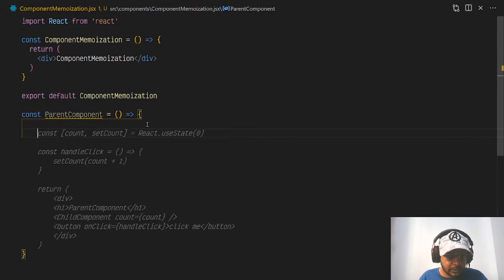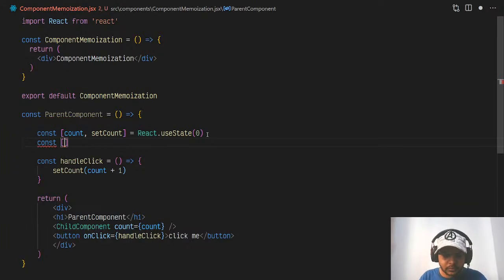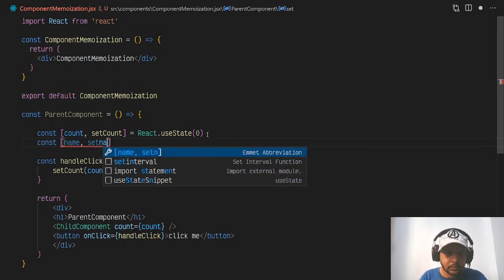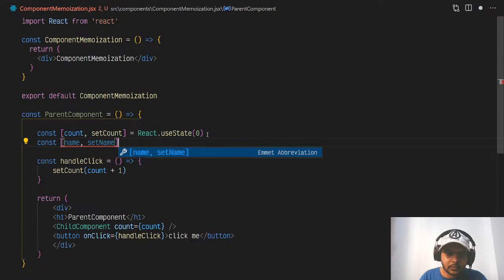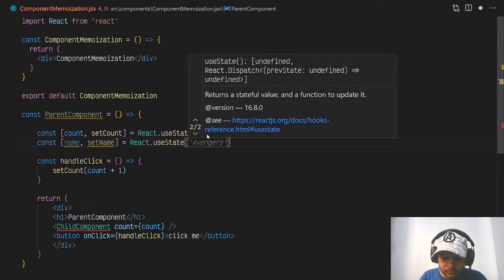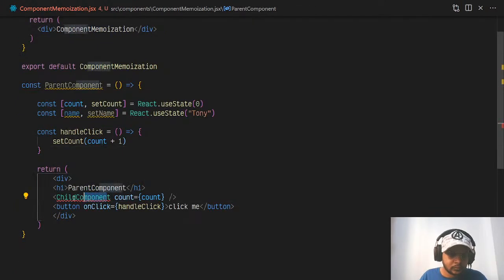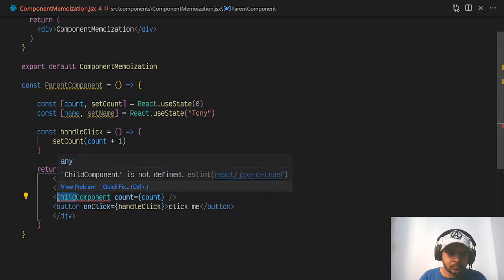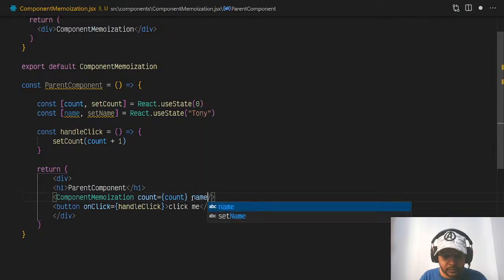Let's do this count, and let's say const name, setName. It accepts two things, count and name.